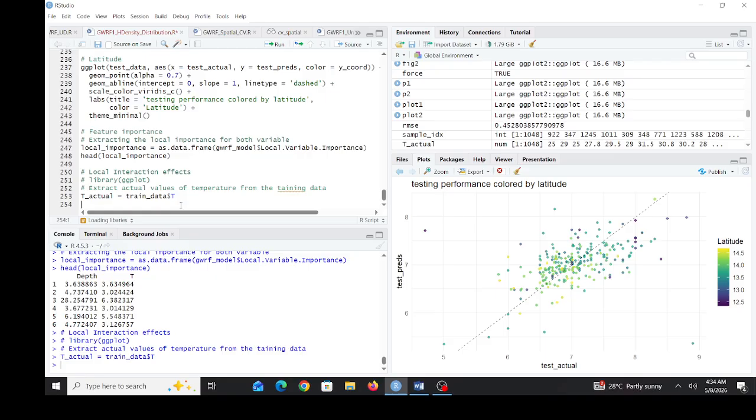We also need to convert the data frame into the spatial feature object.